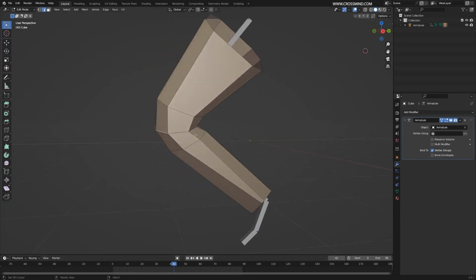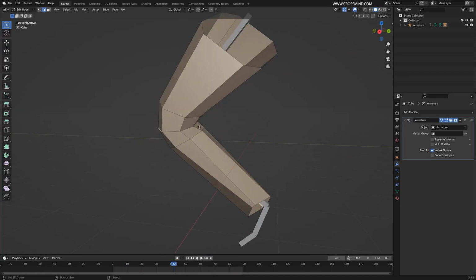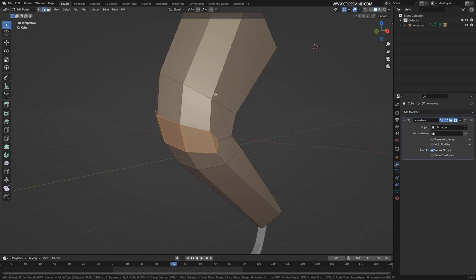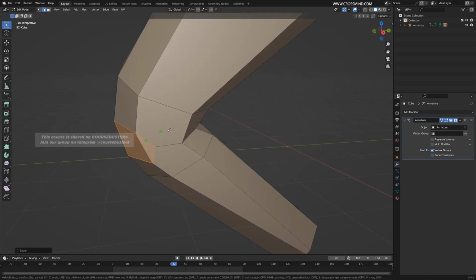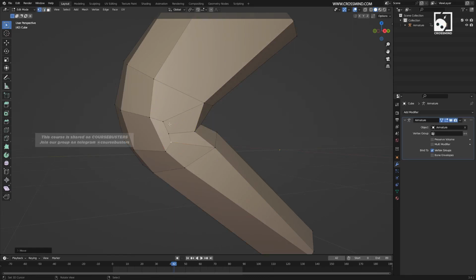And then if I pay some more attention, the leg only bends in one particular angle. So if you come to think about it, we need more loops here and fewer loops here. If I was working with polygon constraints or something, then I can just bevel this here and I have more loops to bend. But now the problem is here we have 5 points. So this makes it an n-gon. It's quite easy to fix. Just take this one and connect it here. You have quads everywhere now.